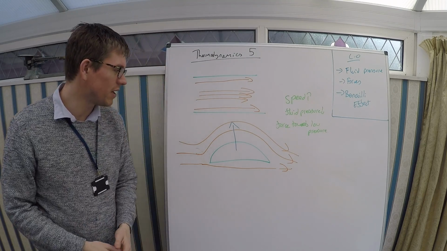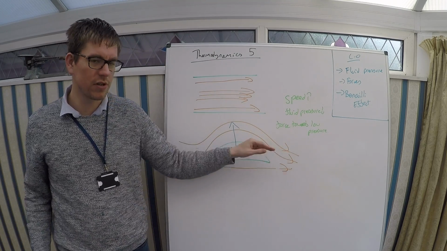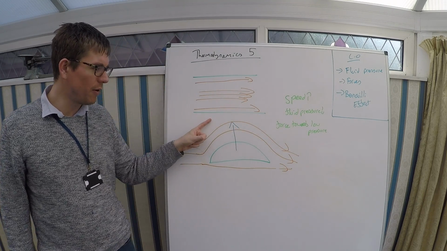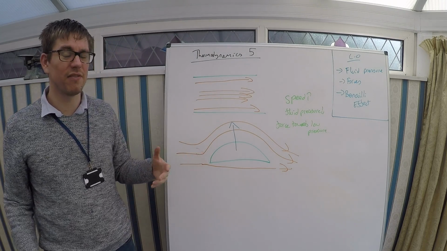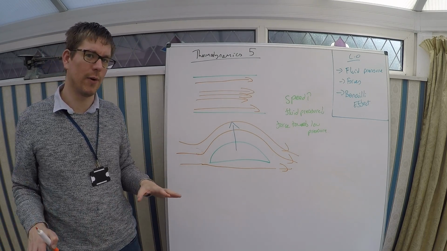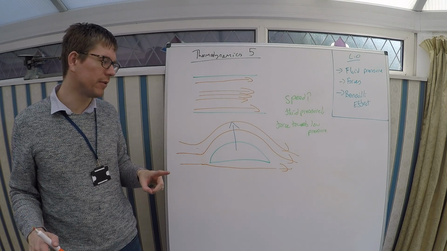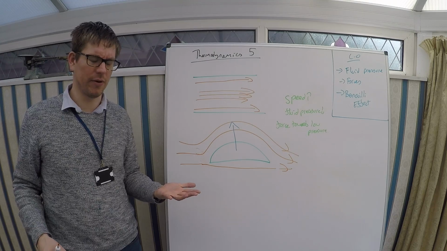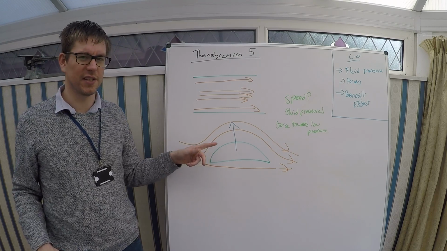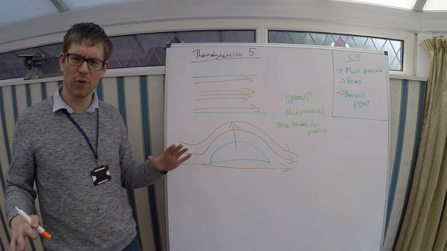So just go through that one more time. Air goes fast over the top, slow underneath, lower fluid pressure above, therefore you get pulled up. And this is, at a very basic level, how a wing works. Now, of course, there's a very simple argument against this, which is planes can fly upside down, which rather kills this, and it turns out the real answer is more complicated.